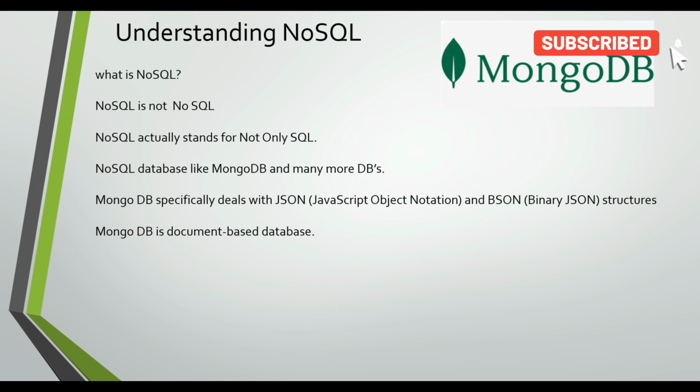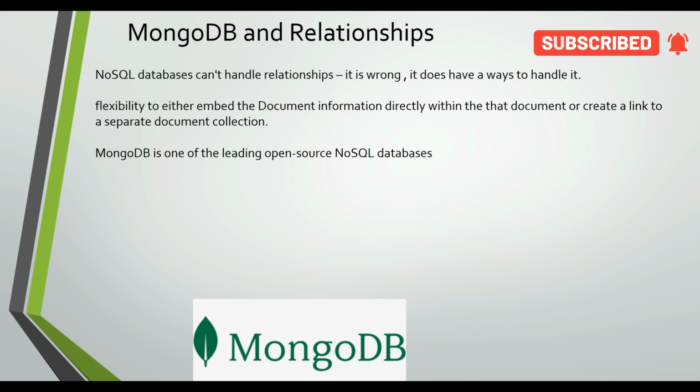Now let's look at the next thing, that is how relationships are stored in MongoDB. You must have already heard of relationships like the parent and child relationship. Many people think that MongoDB or NoSQL is not going to support it. Okay, so this is one kind of myth. NoSQL databases can handle relationships. While they don't directly use the rigid table-based relationships as in a relational database, you can still create the connections between the two sets of data.